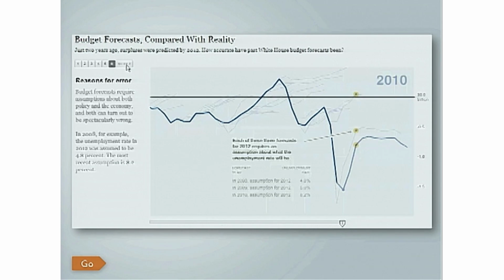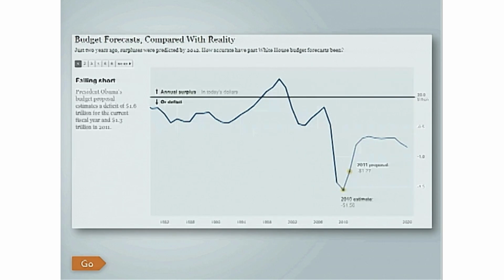And then the story ends at the end with, okay, here's where we are now. What do you think? Which way is the government going to go? And the thing is this view is also interactive. So once you're done clicking through the story, and in fact, any time during the story, it's live and interactive, and you can go look at a particular estimate and sort of explore the data yourself.